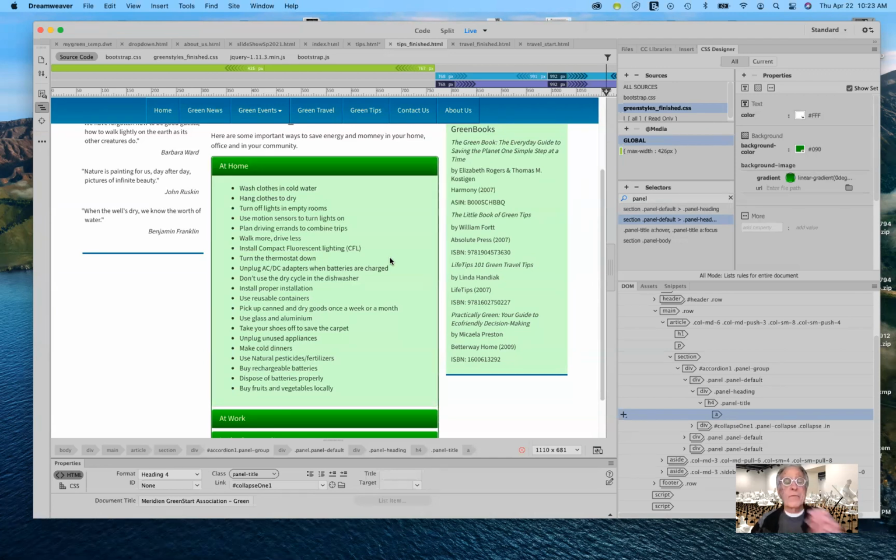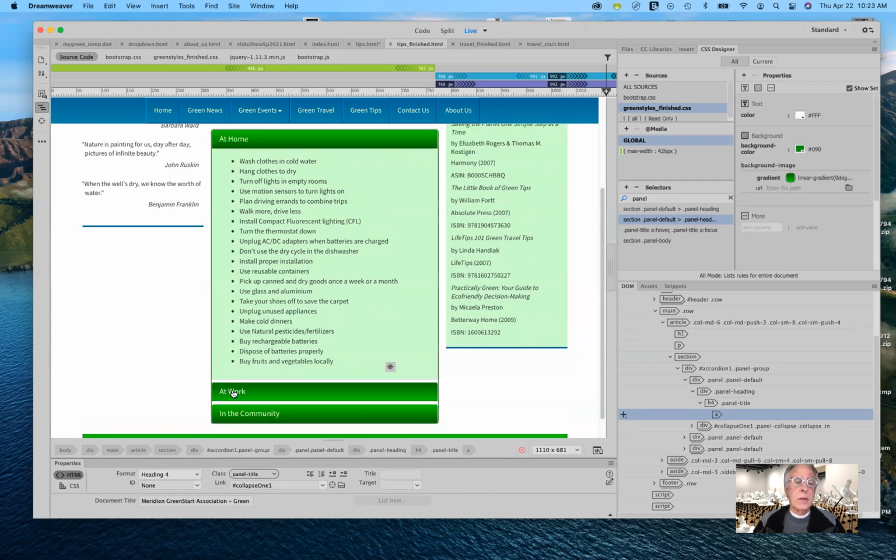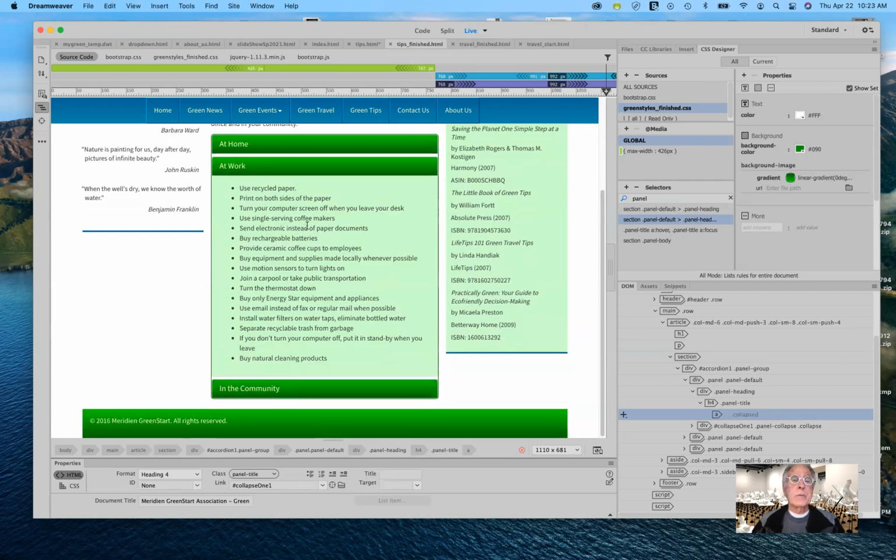So I'm a little frustrated that I'm having trouble selecting parts of this. It's a little annoying. Let me go from the finished version and see if I can go ahead and select and open up this one.